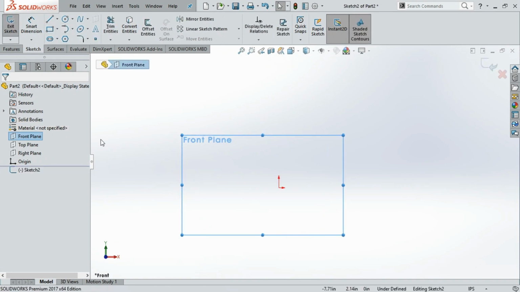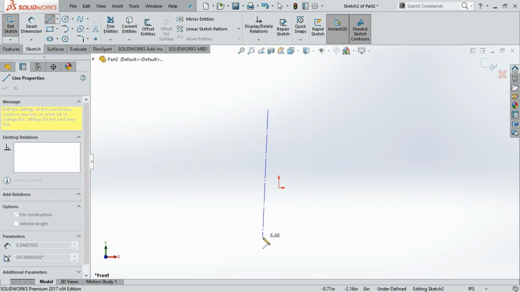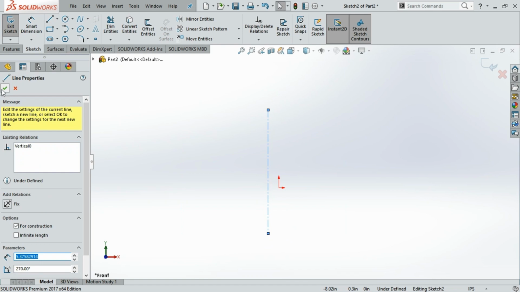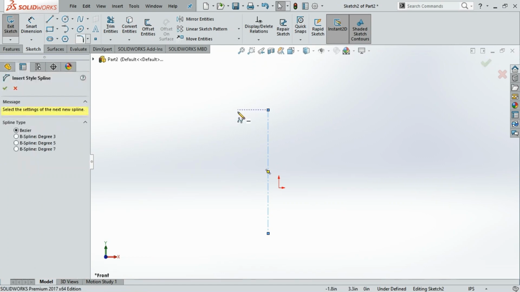Of course, first of all, we have to select our plane. So let's assume you want to draw a pot.